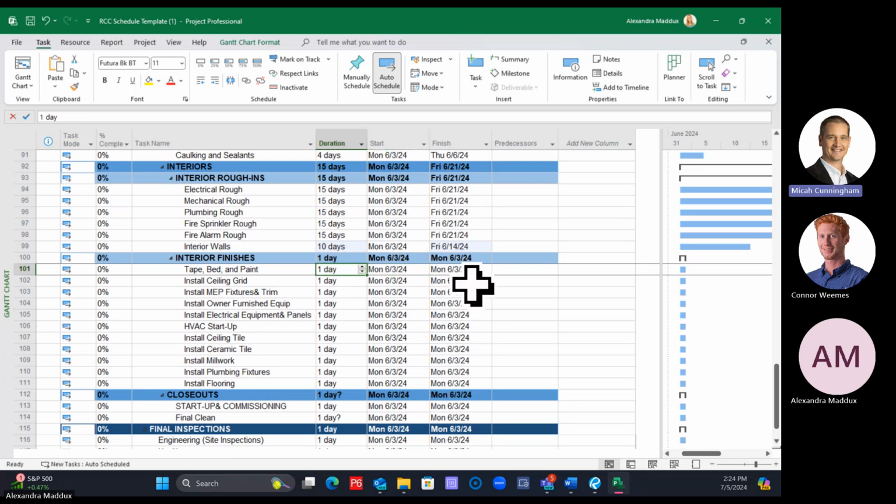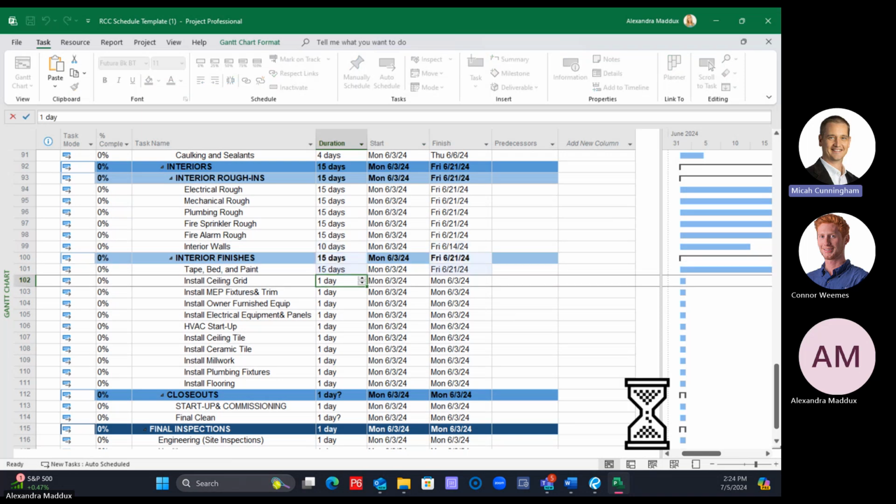This is one where you can make the decision how much you wanted to break that out. So if you wanted drywall, tape and texture, and paint as 3 different activities, you could do that. You could keep it as one, whatever your preference. If you want to go through the process of adding more, we can do that. Okay, so how many days do you want to say for tape, bed, and paint? Okay, 15. Ceiling grid, how many days?